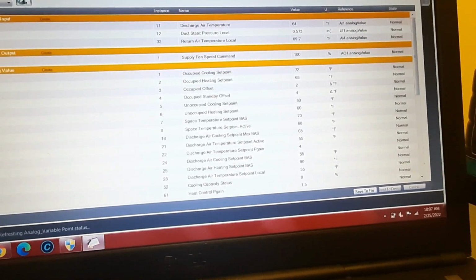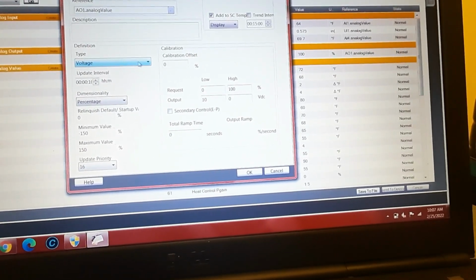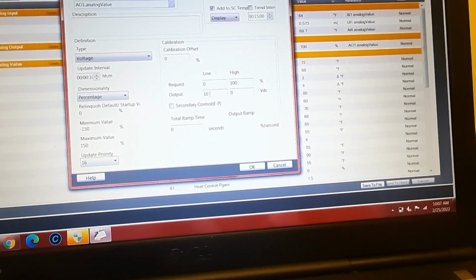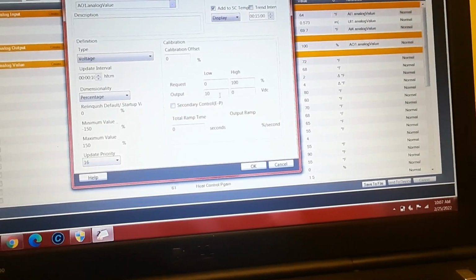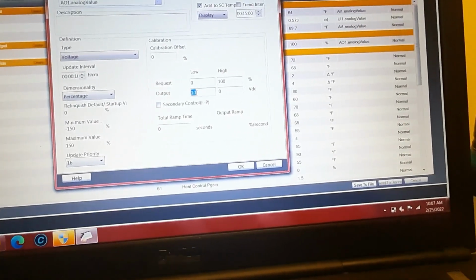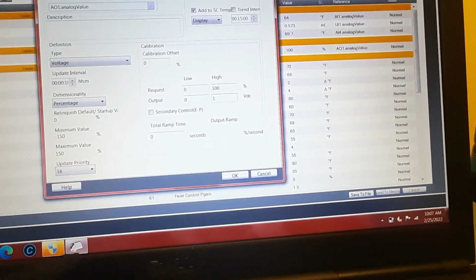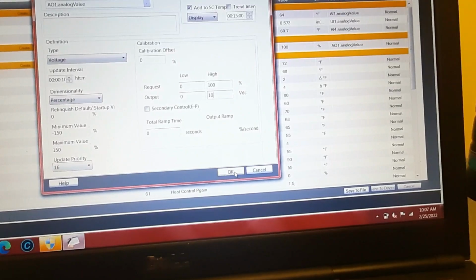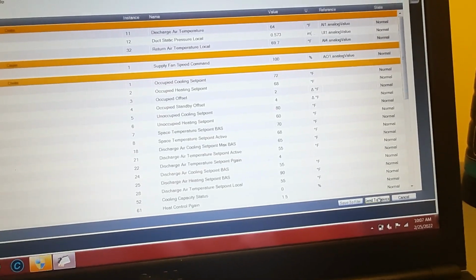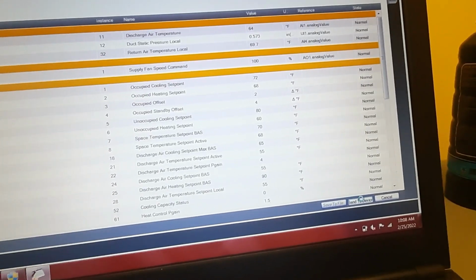So it's actually sending 0 volts now, or 10 volts should be low. The drive's looking for 10 volts to be high, so speed increases as voltage increases. So we're going to change that to 0 and that to 10. We're going to save it, and we're going to send to device, and we'll give it some time and see if my drive ramps up to 60 Hertz.